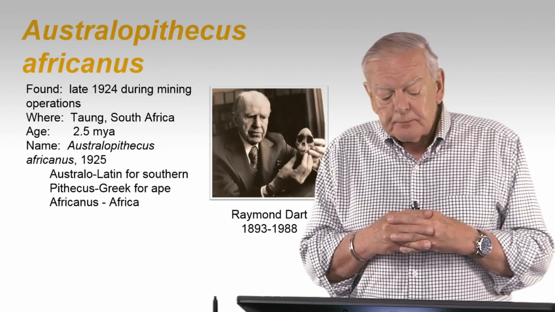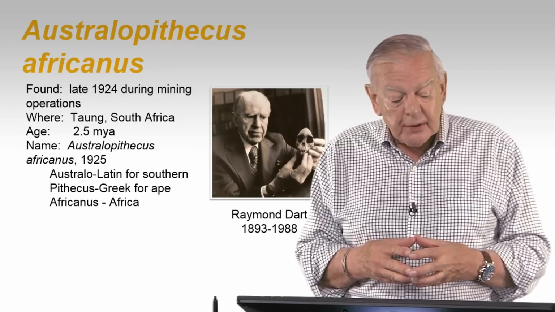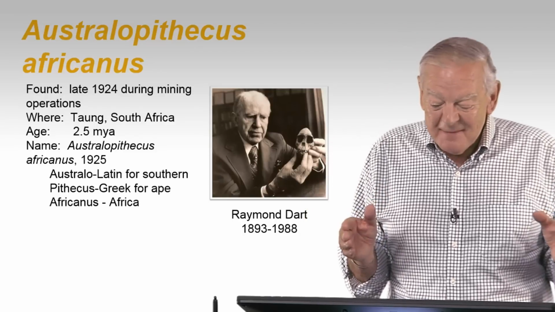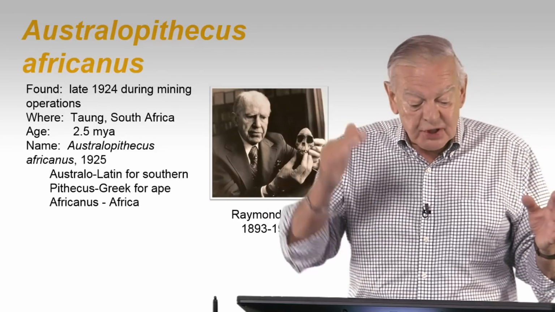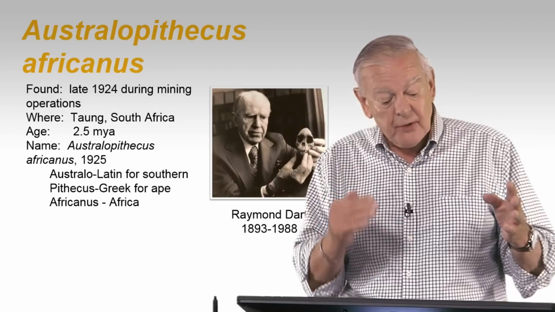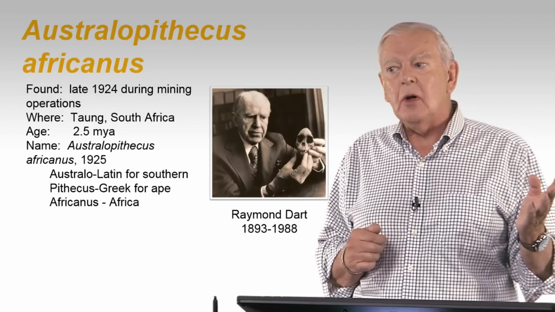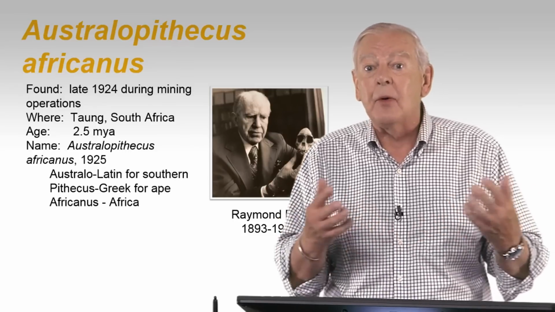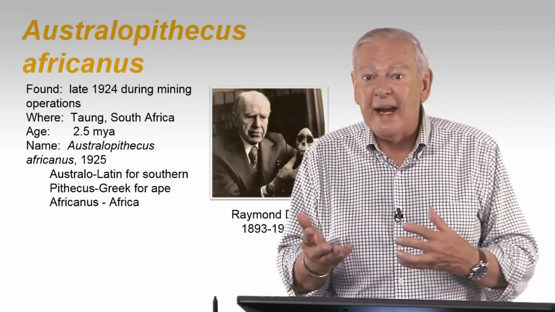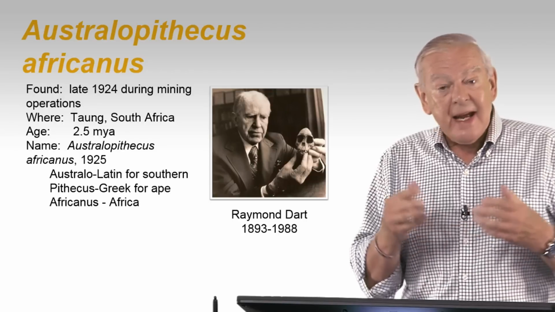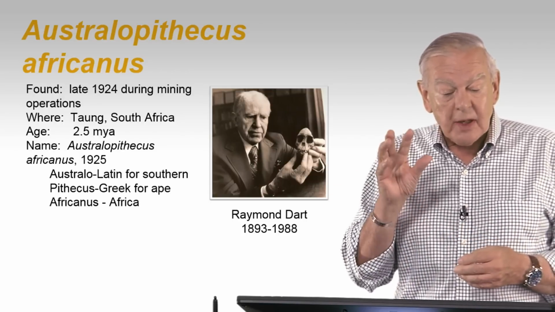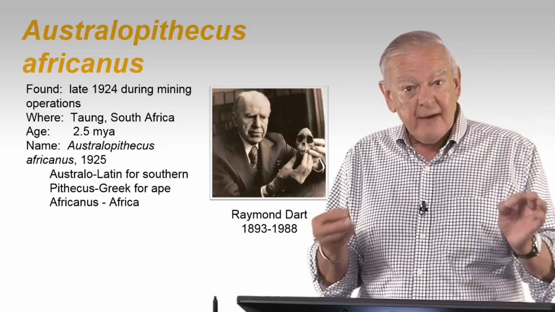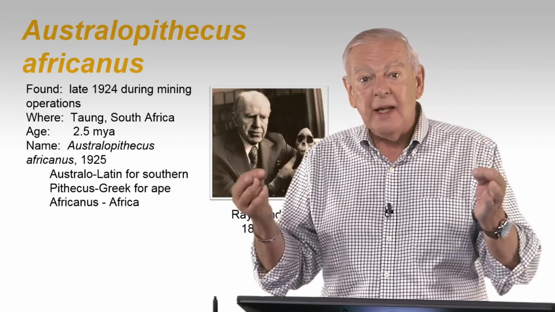And he published in Nature, and he called it Australopithecus, not because he was an Australian, as some people think, but because Australo means southern, right? And this was in southern Africa. And unfortunately, he called it Pithecus. It's not an ape. Maybe he should have called it Australanthropus, which would have been southern man, southern Africa man. But he called it Australopithecus. He gave it a species name, africanus, referring to Africa. So it's actually the southern ape of Africa.